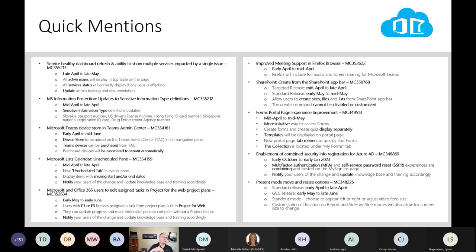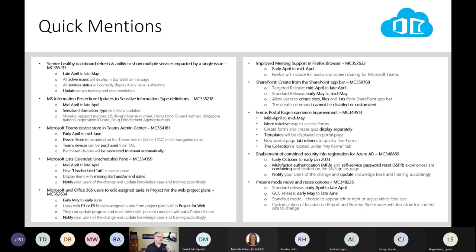Any active issues will be in the first section, followed by any other service status. If an issue affects multiple services, it will tell you that directly. In the past, they would have different incidents for each of the different services affected.